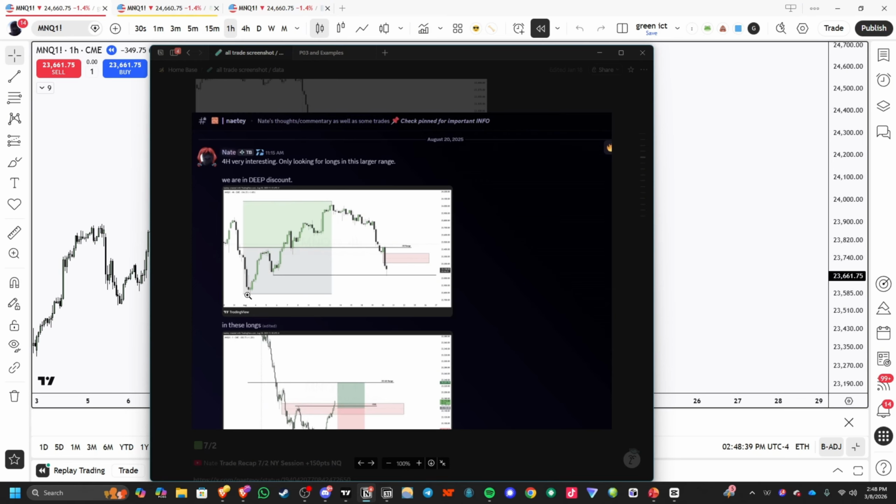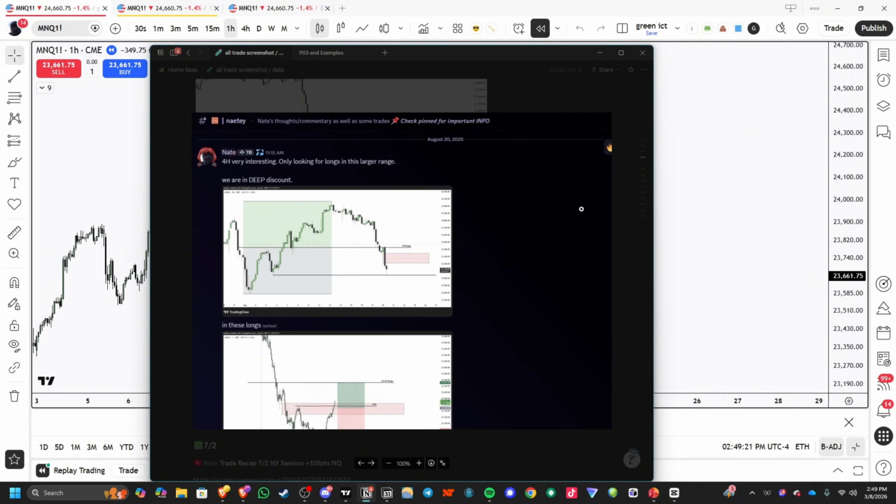Remember, we draw the box or the range. I use the Gann box tool and draw it from the swing high to the swing low, basically the start of the move to the end of the move. And from there, once price comes back to 0.5 of the range, depending on my bias and the potential targets that we have, once it comes back to 0.5 or discount, I'm going to be looking for longs. Unfortunately, I was unable to pick up shorts when we're in premium, and this is perfectly okay.